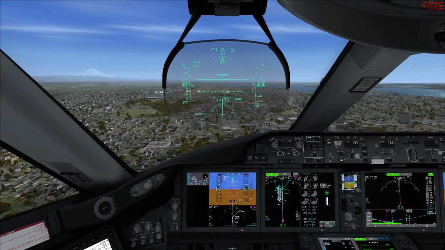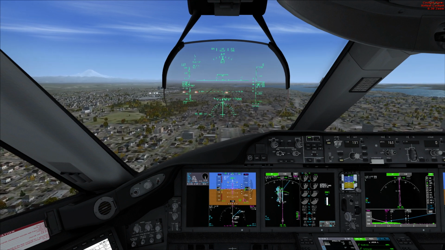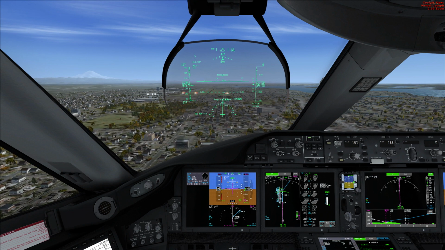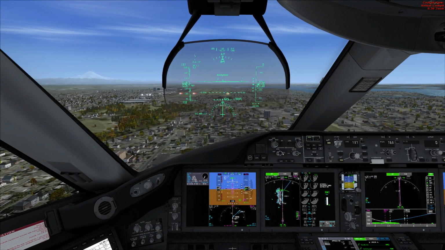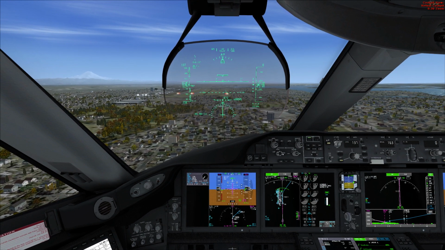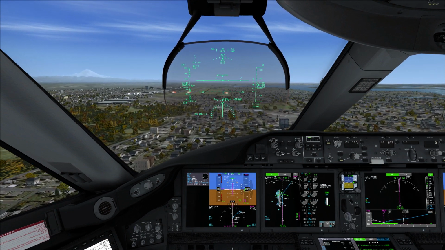And for the purposes of the video, I think it might be easier just to see how the plane lands itself, Cat 3. So we'll just go on in and let it go. As you see, the HUD is sort of displaying the target of where we'll go. We just get hit by some wind there, but nothing too severe, nothing too severe.